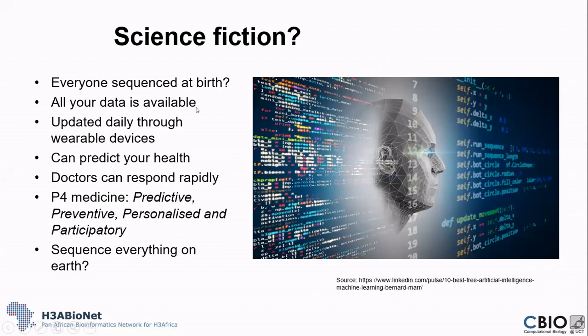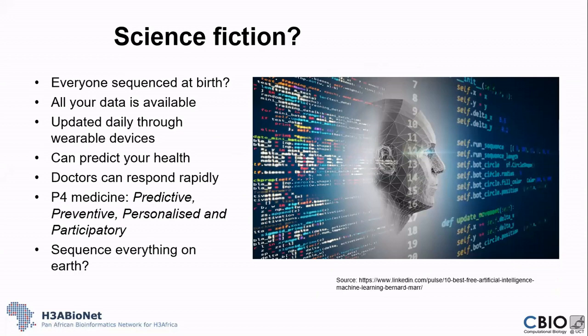You have that updated daily in public databases through your wearable devices, that you can predict your health, that doctors can respond immediately. So we're moving to what we have this P4 medicine: predictive, preventative, personalized, and participatory. Everybody gets to participate in their own health and their own medicine, and you kind of become a doctor and you work with your doctor.